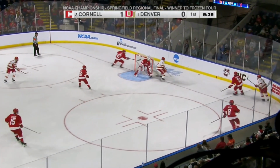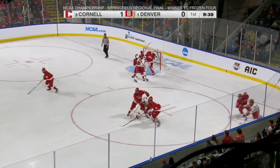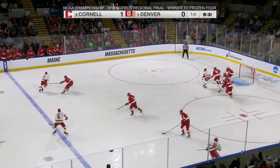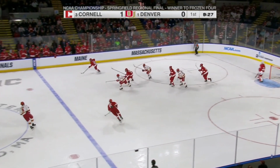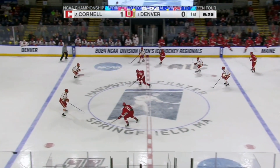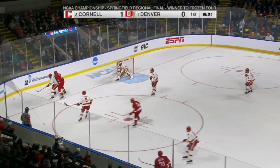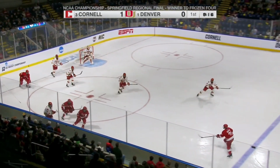There's a couple rush chances. Now here turned over behind the net, trying to turn it toward the front. That was Bros. Gets it to Shai Bouillon. Bouillon trying to stay away from Devlin's check. And slides off his stick to Kraft. Kraft to center. Cross-ice pass for Devlin. Now Robertson and Devlin trying to play a two-man game. They lose the puck. Denver brings it back the other way.